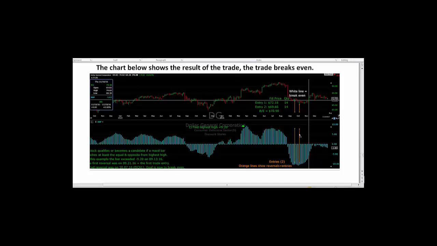And in reality, this is what we did. Our first entry was at 72.18. The second entry, which was our DCA, was at $69.66, which makes sense because the price went down. Our break even was at $70.90. So you look at the chart, this 3-day chart, we entered here, dollar cost averaged here, and the price continued to go down. Now this is where you've got to be really careful in reality.